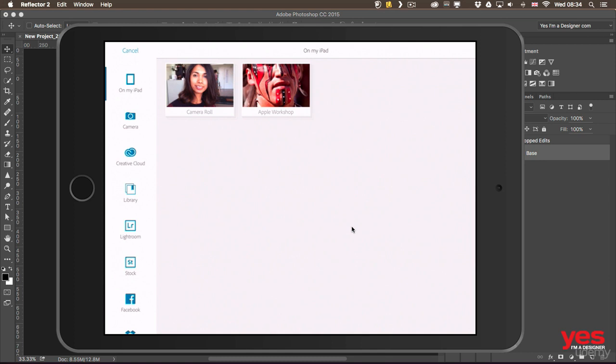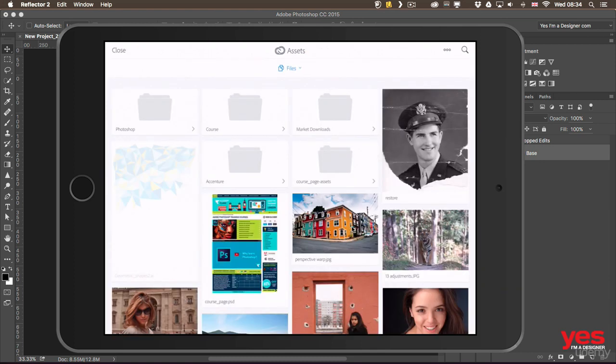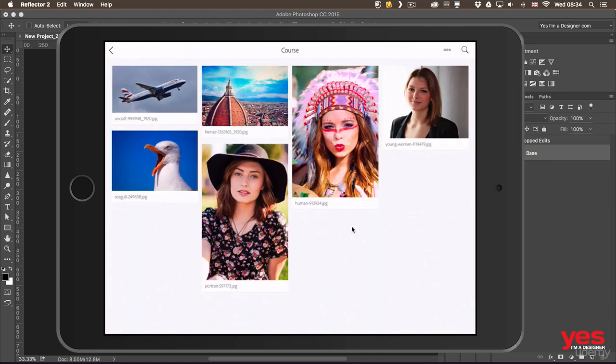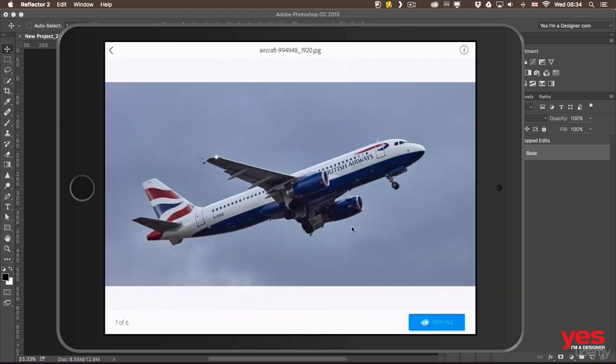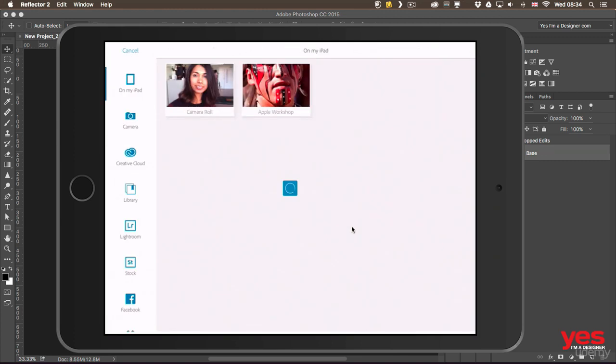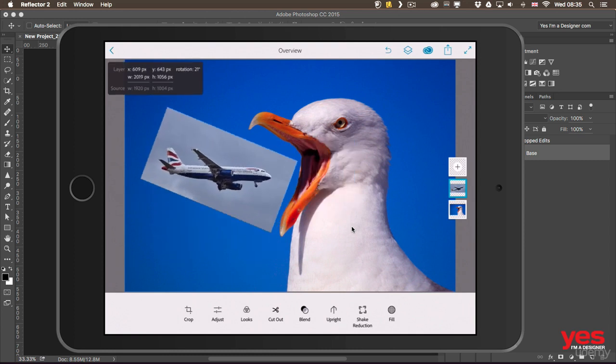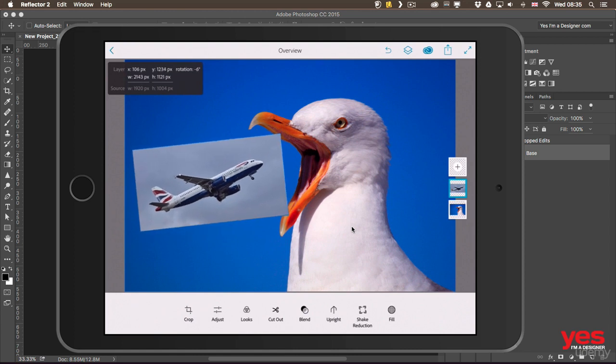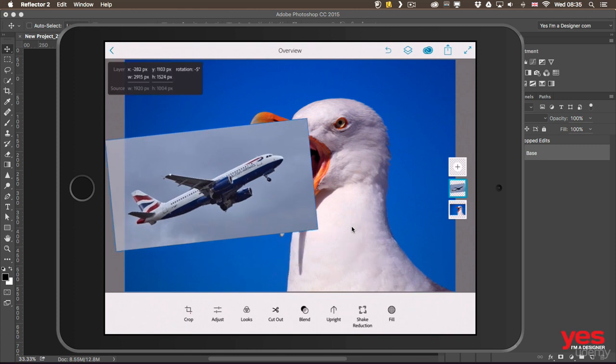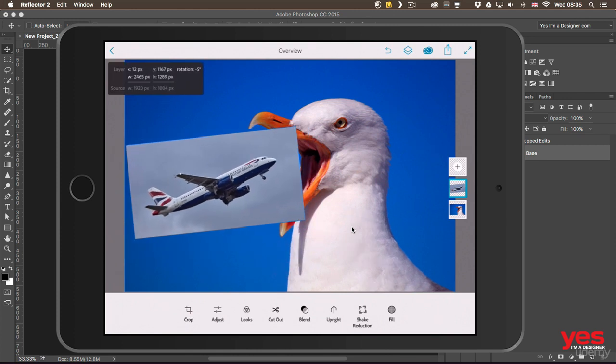Click on the plus, and once again, I go to Creative Cloud, my files, and then I'm going to select that plane. I choose Open File. And I'm sure you already know what I'm planning to do here. So now that I have two separate layers, you can see I can move this one separately. And just with the tap of my fingers and the hand gestures, I can rotate and do all kinds of things that you would normally do with the free transform tool in Photoshop. So I can scale this second layer, I can rotate it.